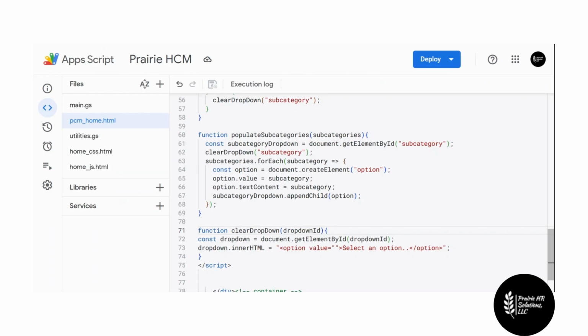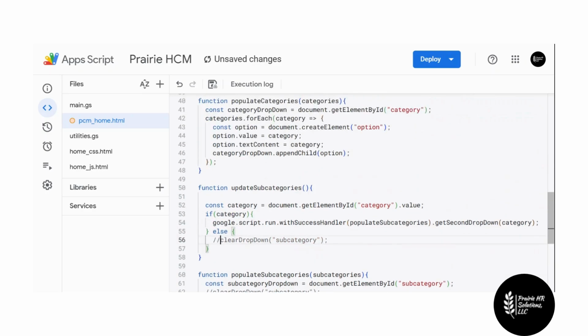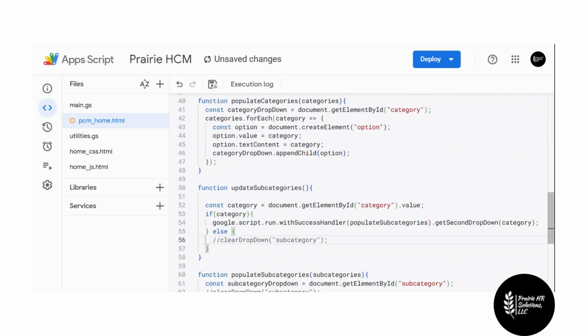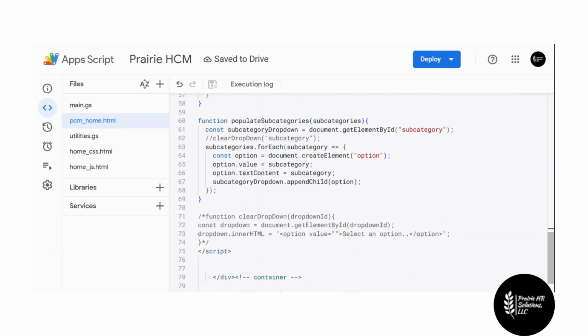Now, the way I approach things like this that happen that shouldn't happen or that we're not wanting to happen is I start removing chunks of things that we did. So let's comment out our clear drop down piece here. And so, yep, we have all that. So now let's save this and then go back and see if we've isolated at least what's keeping it.